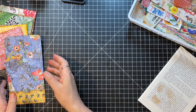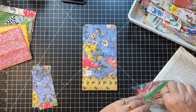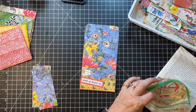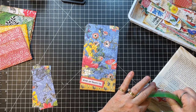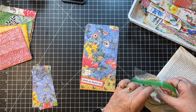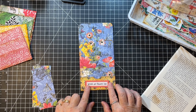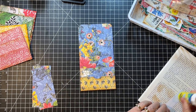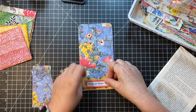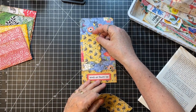Okay. So now let's look at this. I'm wondering again if we have something in these, weeds or flowers too. That's kind of fun. I was just going to see if there's something kind of bee related here in these little ones. Oh, I think that will work. And I think I'm just going to pop that on there. No fanfare, no layering. Just pop it on there with the bees. So that was easy too. And done.